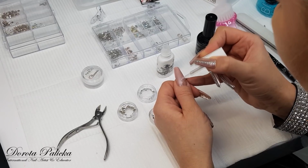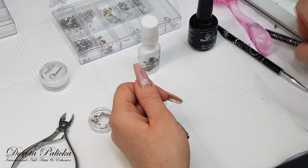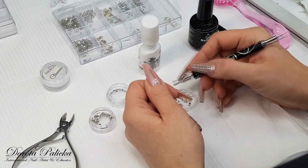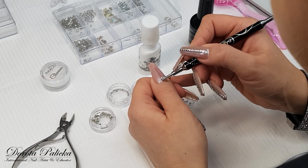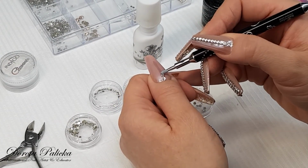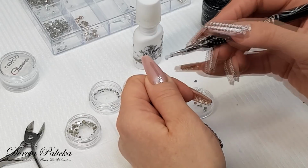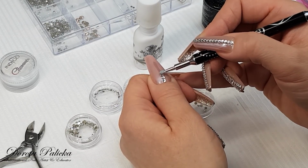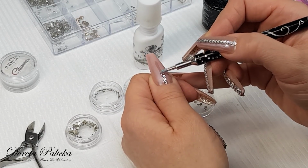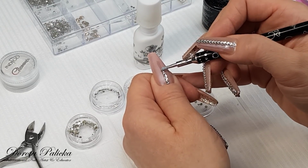Guess how many crystals I've got on? I have just quickly added them up, and it is almost 300 crystals on those nails. So I've got larger crystals and I'm just going to stick them all in. Make sure they line up nicely, especially with the coffin shape, like you want them to meet right in the middle of the end. You have to really take your time applying those crystals so they're really nice and straight, otherwise the effect doesn't look as nice.